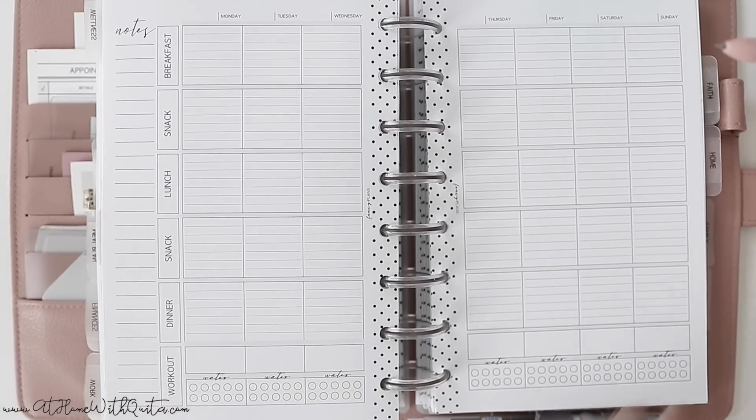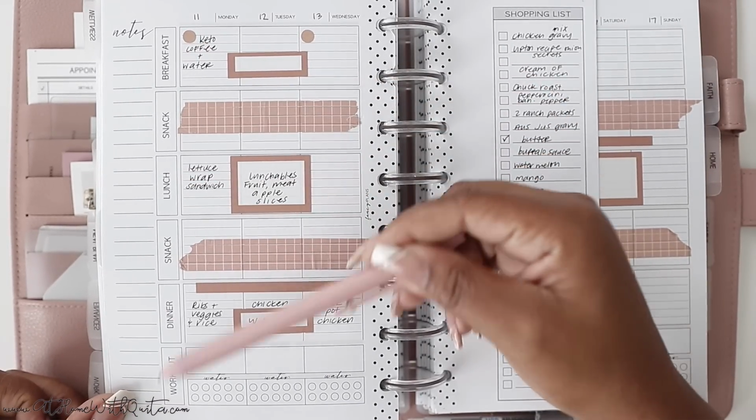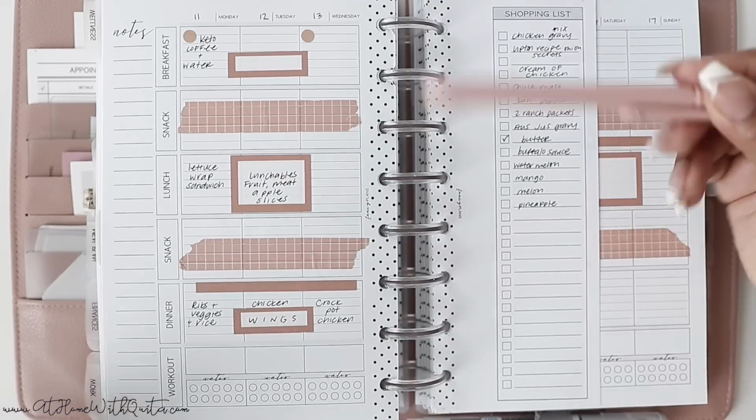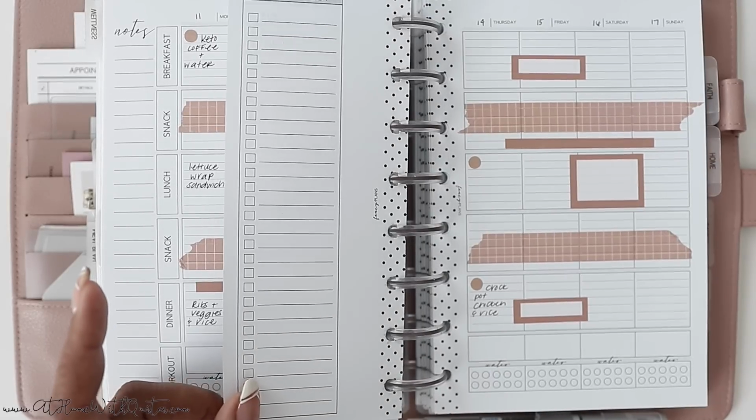This is the fitness planner that we have available. So it's breakfast, snack, lunch, snack, dinner, your workouts, and your water intake. I use some stickers from Fancy Plans Co. to decorate the spread. Of course, in a very simple way.